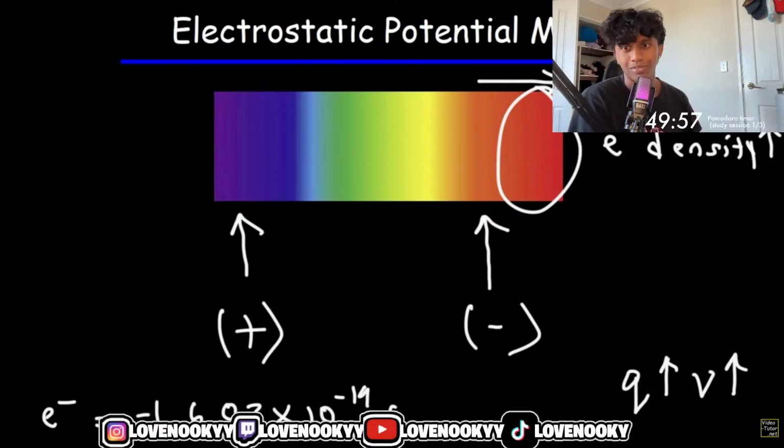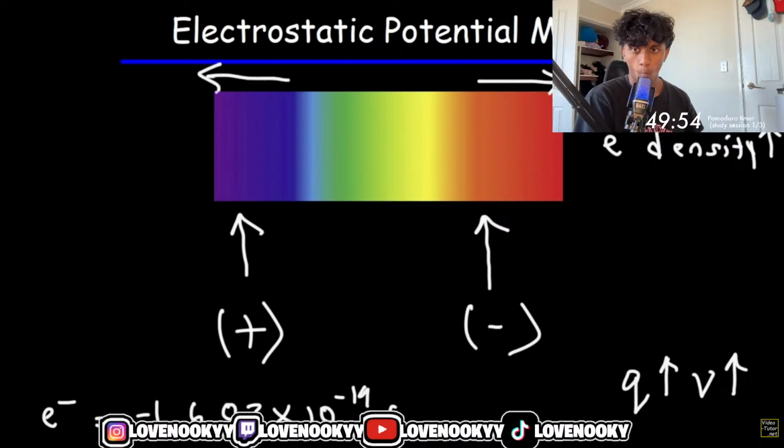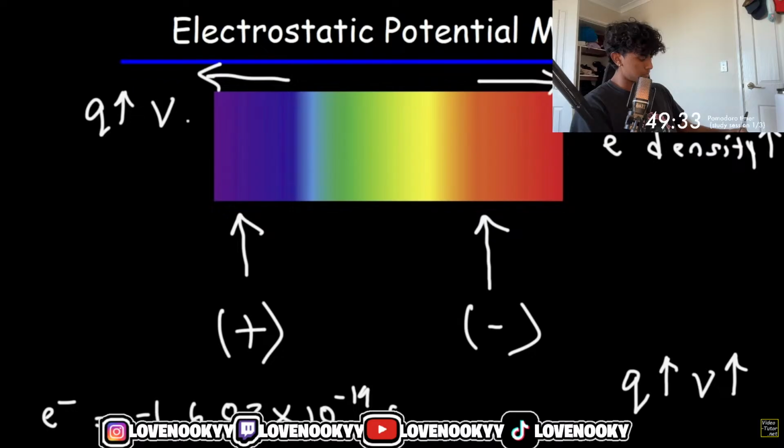Now going in the other direction, we're going towards the positive charge. So, by the way, this V is a negative value. When I mean that it's going up, I mean that it's becoming more negative. I'm going to put some numbers to it soon. So going to the left, the charge increases, but in a more positive way. The electric potential increases.